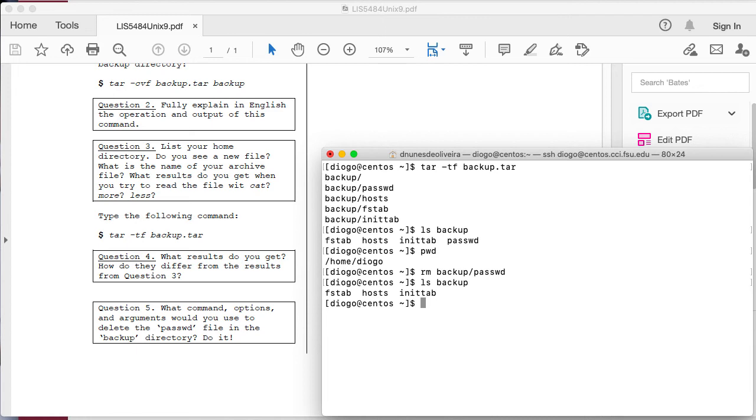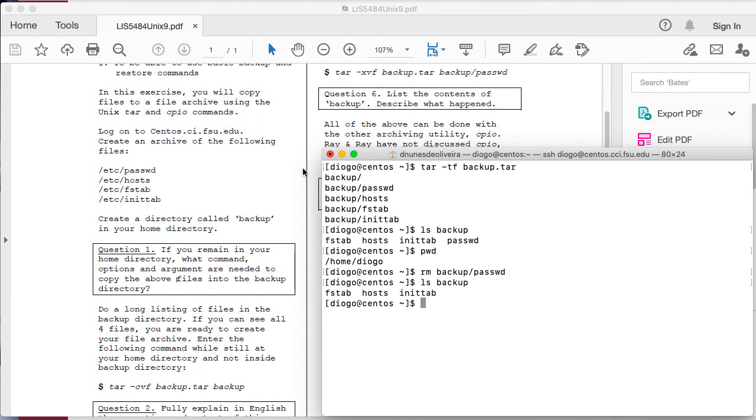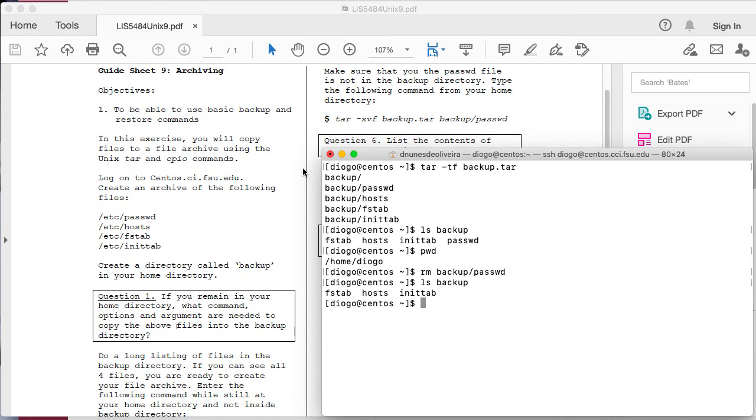The fstab, hosts, and inittab files are in there, but not the passwd file. Make sure that the passwd file is not in the backup directory.